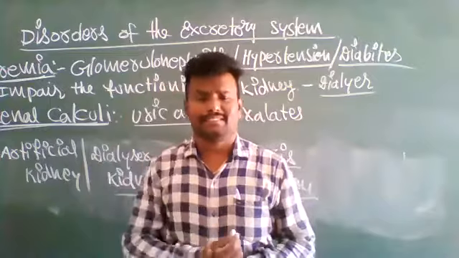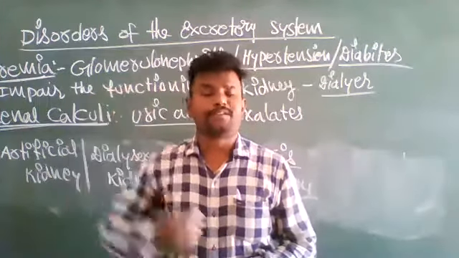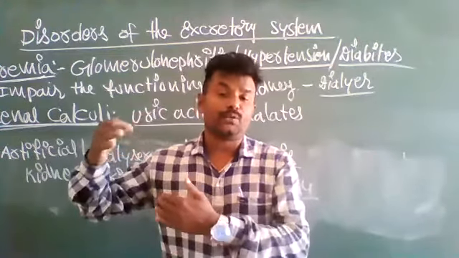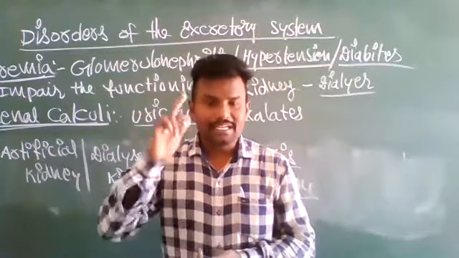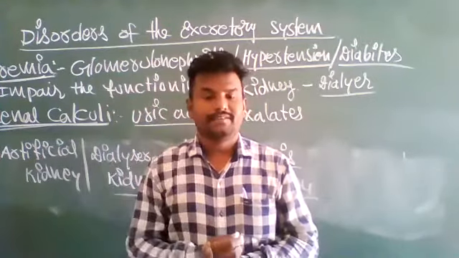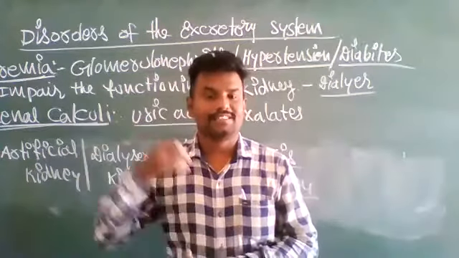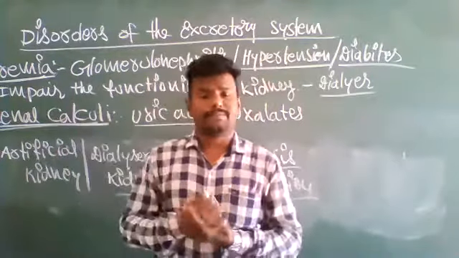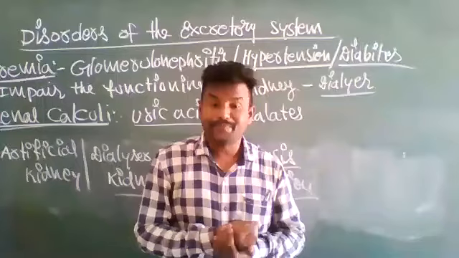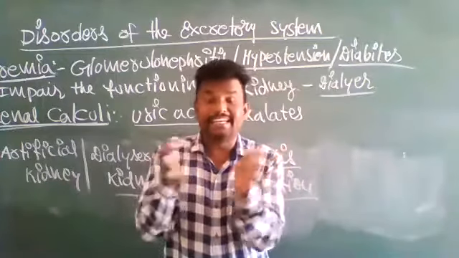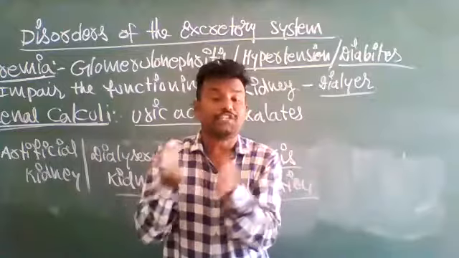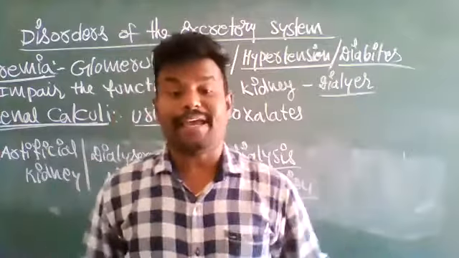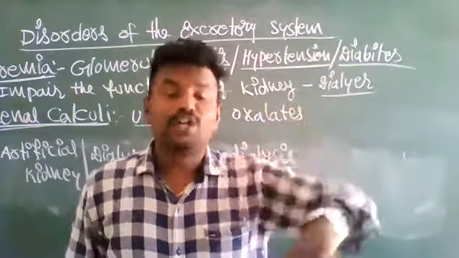For example, if some person X's kidney has failed, and you want to do a kidney transplantation, it should be done with his closest relatives in his family: brother, sister, father, mother, the closest persons. Why should the kidney transplantation be done between closest persons? To minimize the chances of rejection by the immune system of the host.